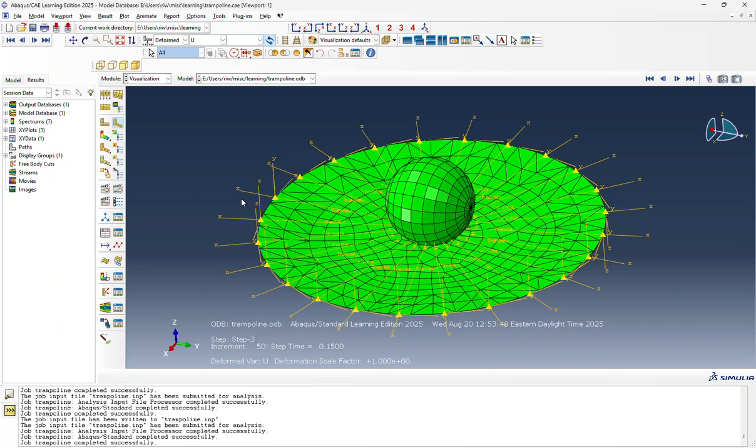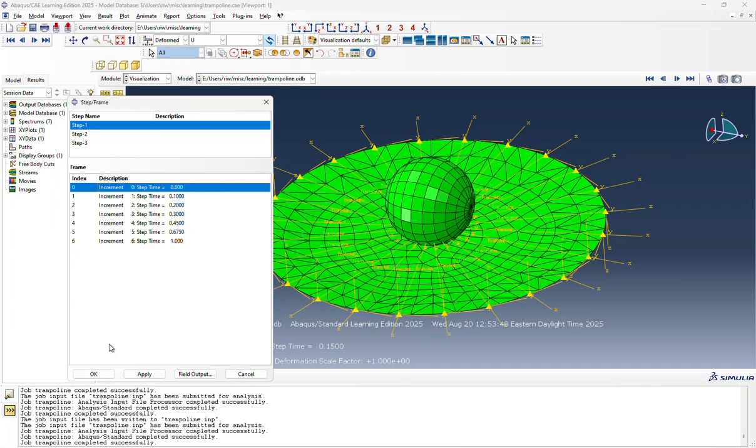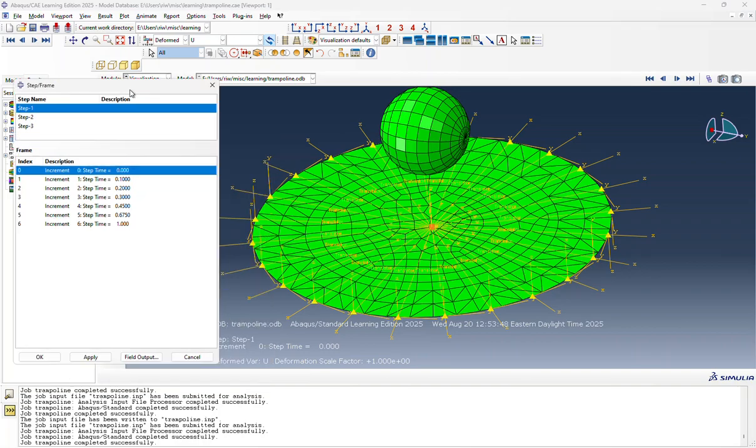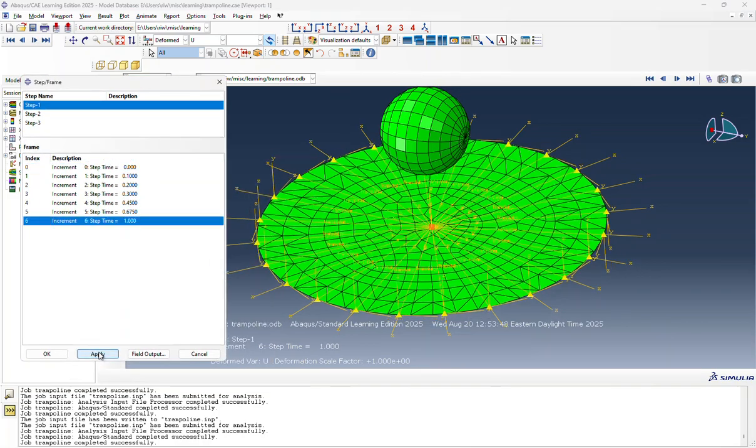So right now I'm looking at some time in step 3 after the dynamic motion has begun. Let's first look at what happens at the end of step 1. So at the beginning of step 1, I have the undeformed shape. And then at the end of step 1, because of the initial stress, the membrane should shrink in a little bit.